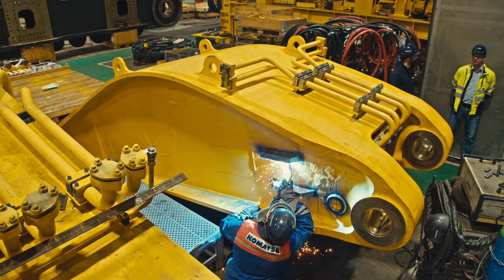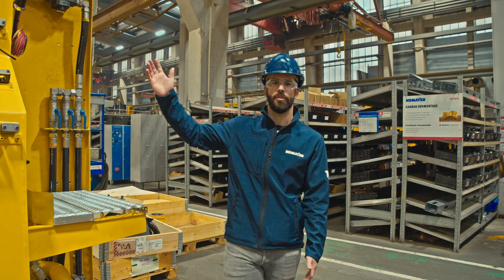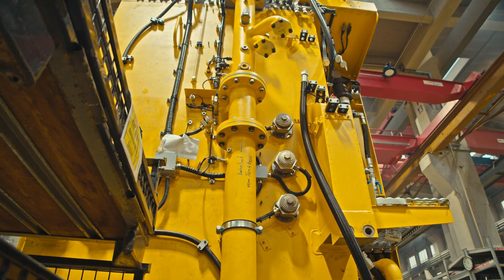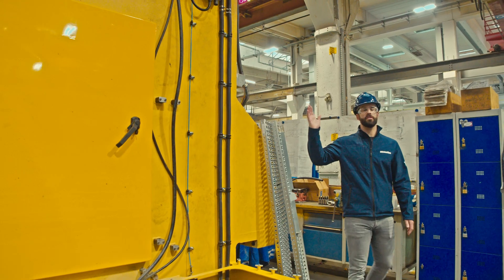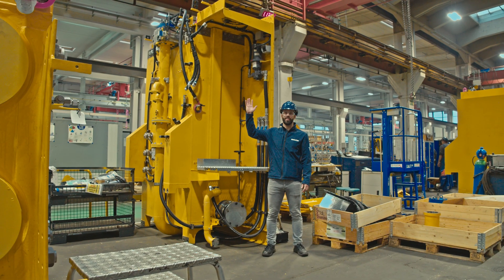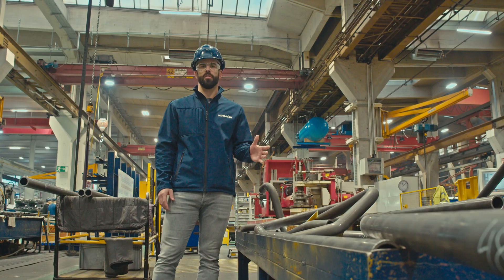Welcome to our final assembly. On my right side you've got the oil tank where all the oil is inside and transported directly from the pumps to the cylinders. Here we've got the PC-4000 diesel tank. As you can see they are both quite big. To get the oil from the pumps to the cylinders we need pipes.